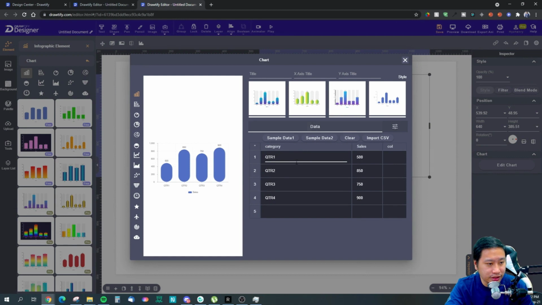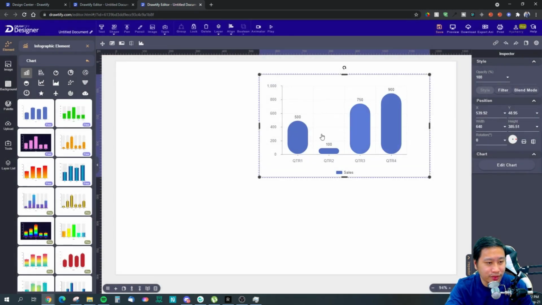So I can change the data right here, right, and then it changes. Can you see that, right? So you can change the data, and then it is being represented in here as well.